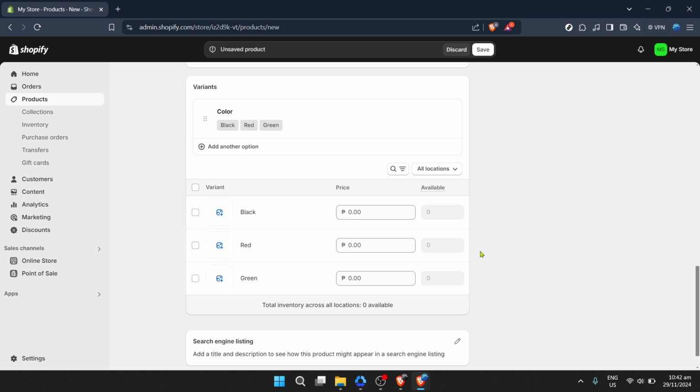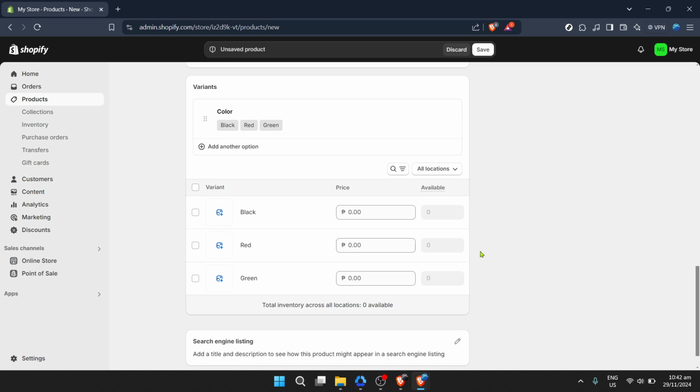In conclusion, offering your customers a variety of product options not only increases the appeal of your store, but also potentially boosts your sales. Remember, the key to successfully adding more than 3 variants on Shopify lies in thorough planning and meticulous detailing of each product variant. Keep your product pages simple yet informative, ensuring customers have all the information they need to make an informed purchase decision. And that's it.